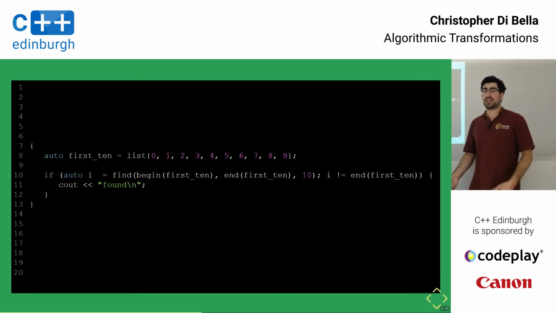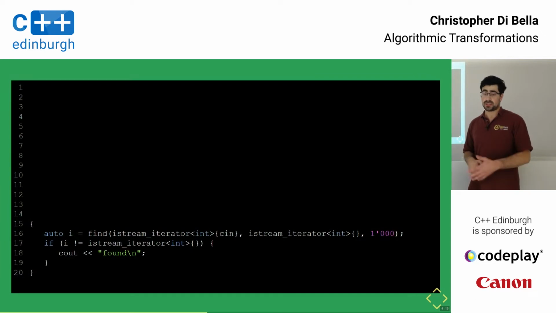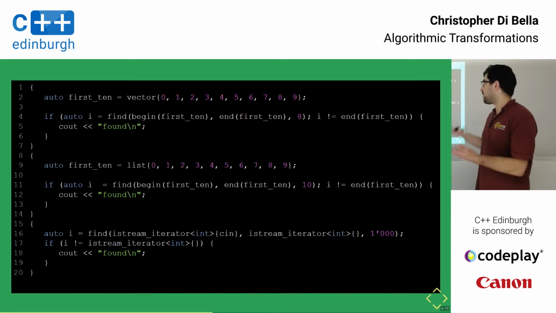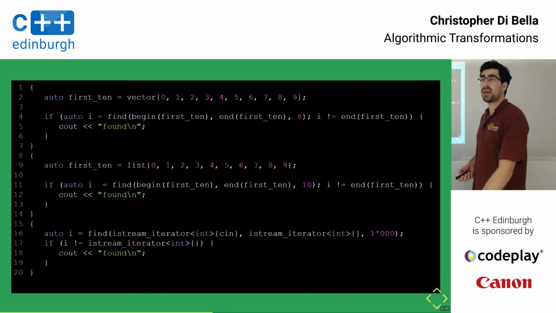This is what it looks like for a list. It's pretty much the same. The only change really was the change in type. And this is what it looks like when we are trying to find something through a stream. We have taken the stream and wrapped it inside an iterator adapter, so that way it looks like an iterator and it works like an iterator, but underneath it's not actually a container. It's just an iStream. And a recap, if you wanted to see all three together again.